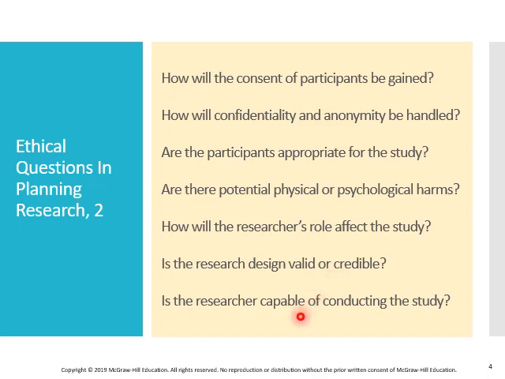And finally, another consideration will be, is the researcher capable of conducting the study? Does the researcher have the skills and the knowledge about the methods that he or she wants to deploy? Is he or she able to interpret and make sense of the data that will be collected? So the researcher's skills and ability, and knowledge of the research area, are important considerations in deciding whether the researcher has the capability to conduct the study.